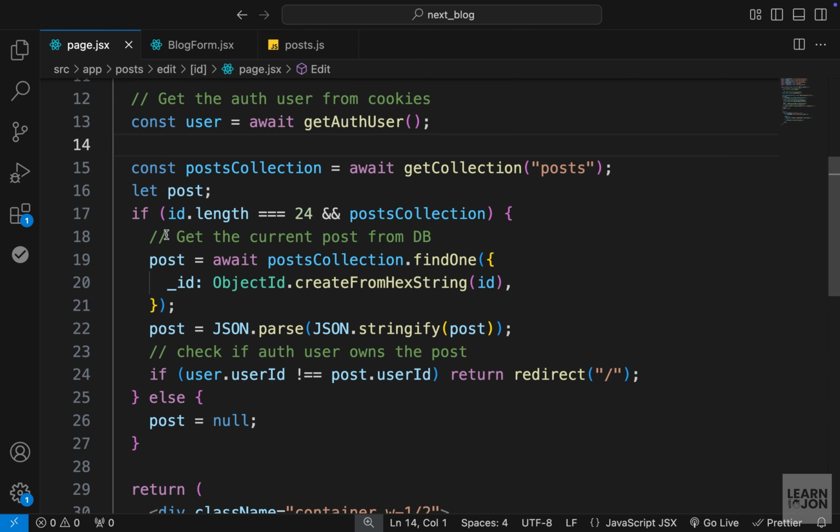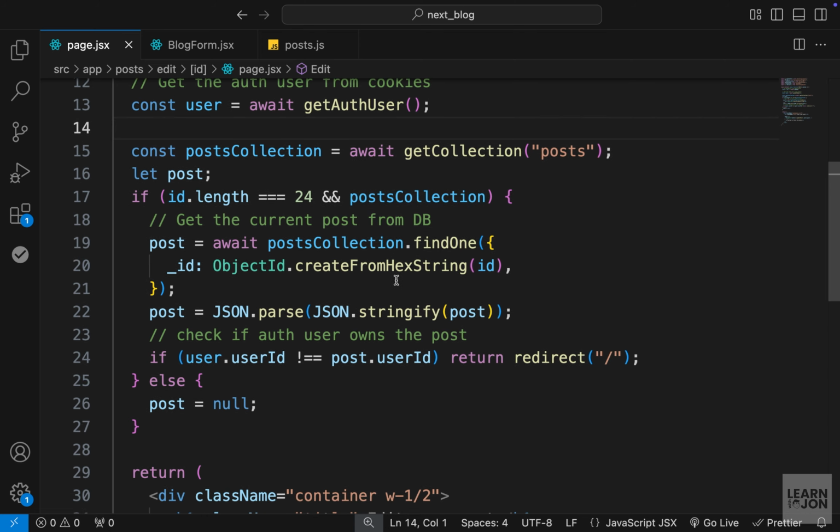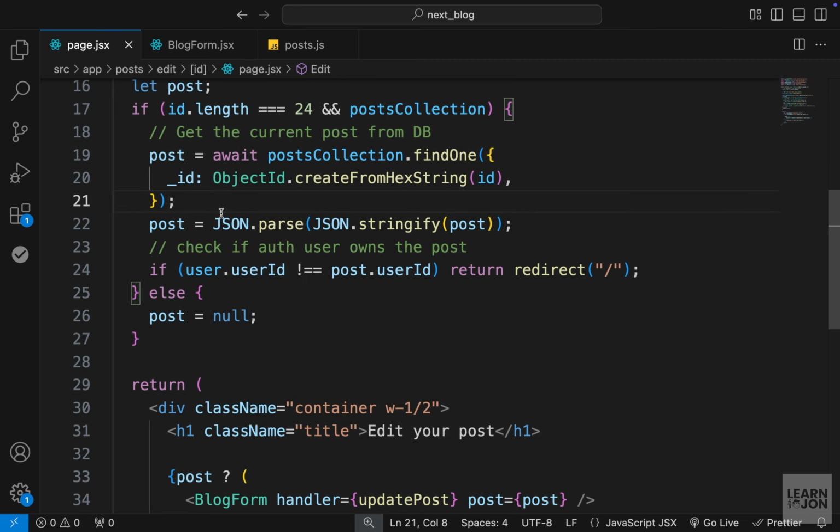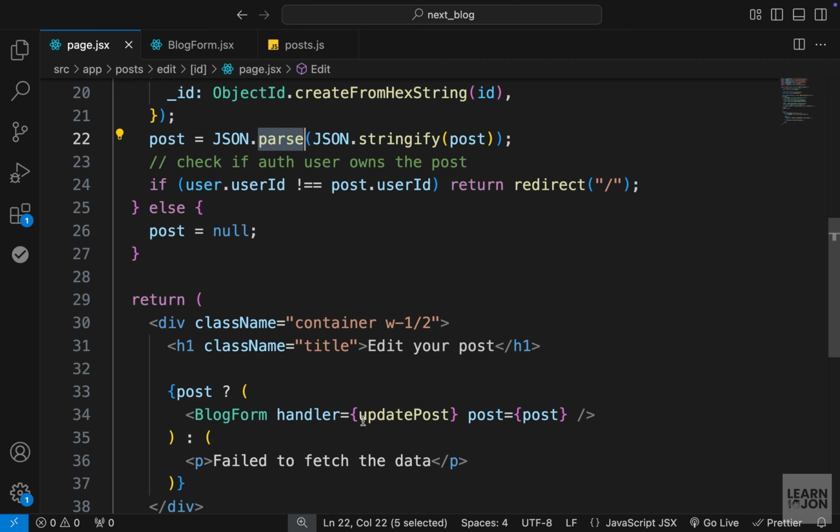Then we checked if the ID in the parameter is 24 characters and the connection to the database is successful. Then we query our database, create an object ID from the ID in the URL parameters, and then we turned that post object into a JSON and then back to an object again so that we can send that to our client component. We also checked if the authenticated user is the owner of that post.